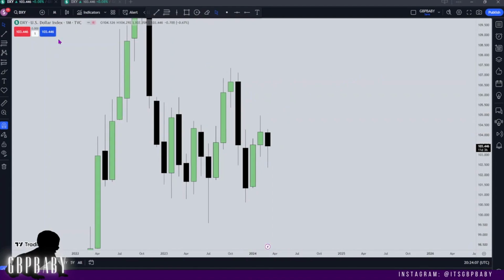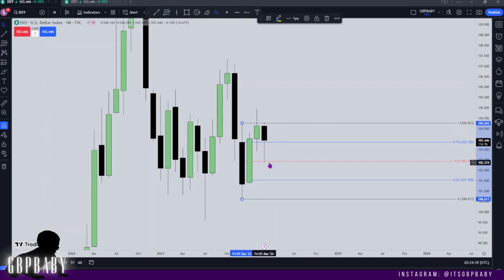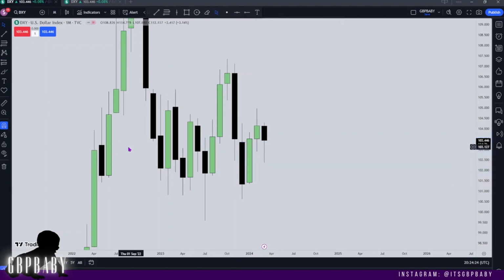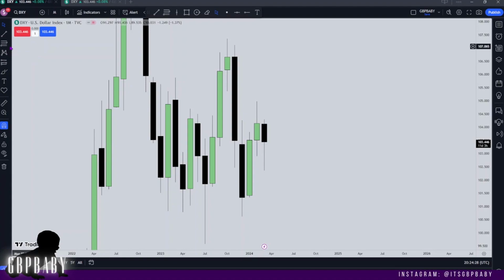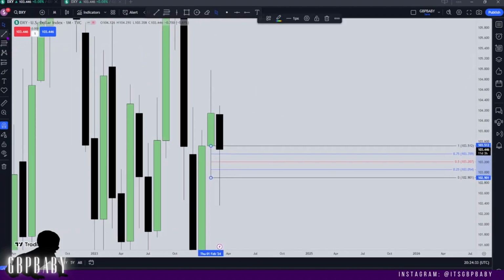So we're going to start on dollar as per usual, and you'll see that this is our monthly candle right here. We are slowly creeping towards the end of March, and I just wanted to bring our attention to the fact that we've traded to the 50% level of this bullish order block. You can see how we just mohawked slightly off of that, and then we've had a strong reaction away, and we've also now traded above the 50% level of last month's wick. Now, the fact that we've traded above the consequent encroachment, which is 50%, is very significant to me, as again it suggests that we're likely going to continue to see a bullish push upwards.